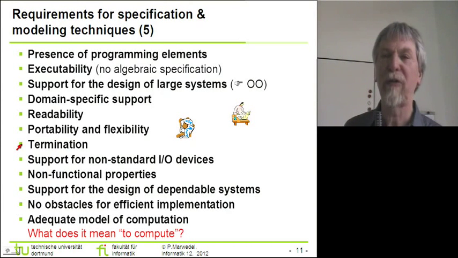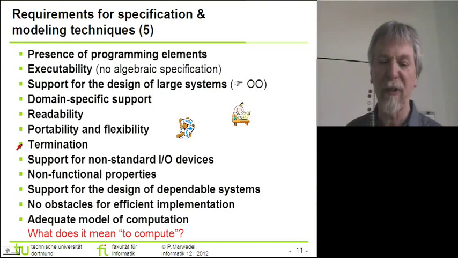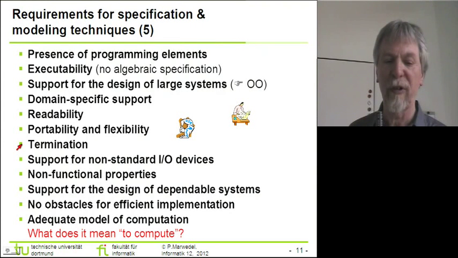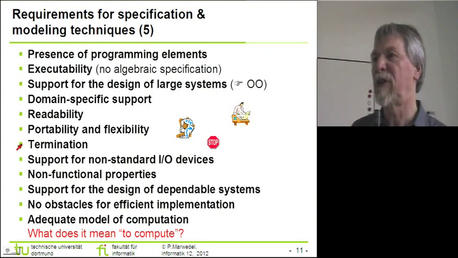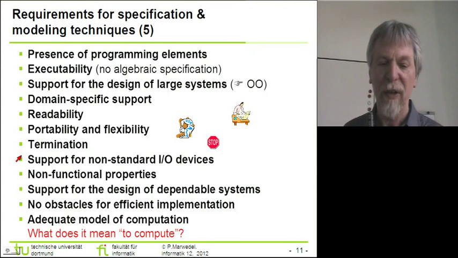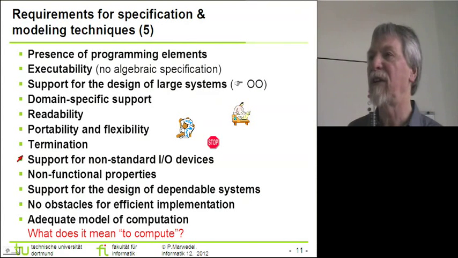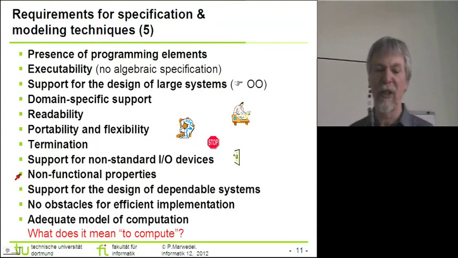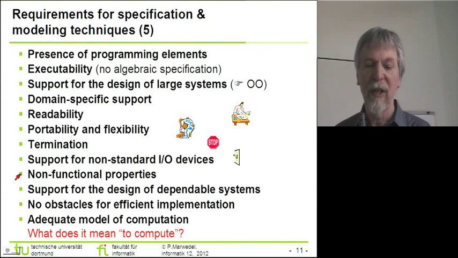Then we may have certain threads, certain processes, and it would help to verify the overall system if we were sure that certain threads, certain processes actually terminate, so that would give us a certain confidence in our design. Then there are certain non-standard devices like switches, displays, and other I/O interfaces, and we would like to get support for these.